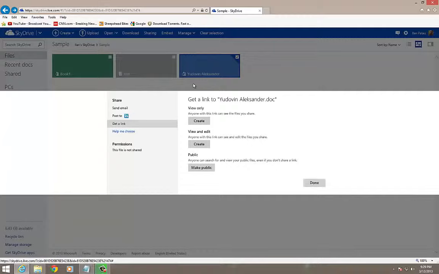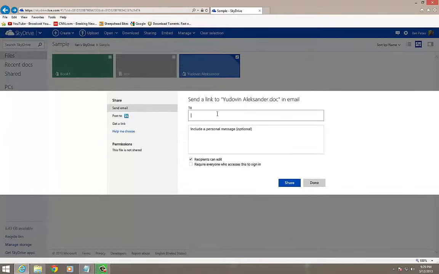What I could do is create a SkyDrive account, which I already have, and upload the movie to SkyDrive and just create a link for viewing or make it public. Send them the link through email, just like there is send an email over here. They can download it on their computer, and then I delete it from SkyDrive. So that's just an example of how you can share.